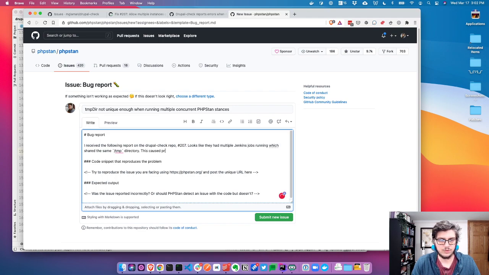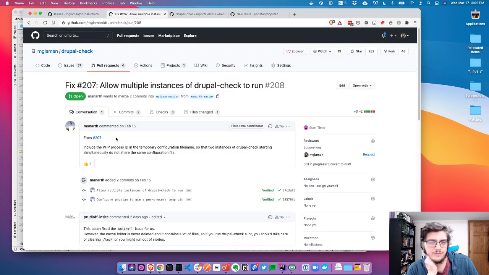This caused problems as PHP Stand uses the same temporary directory. Oh, but maybe this isn't a problem.